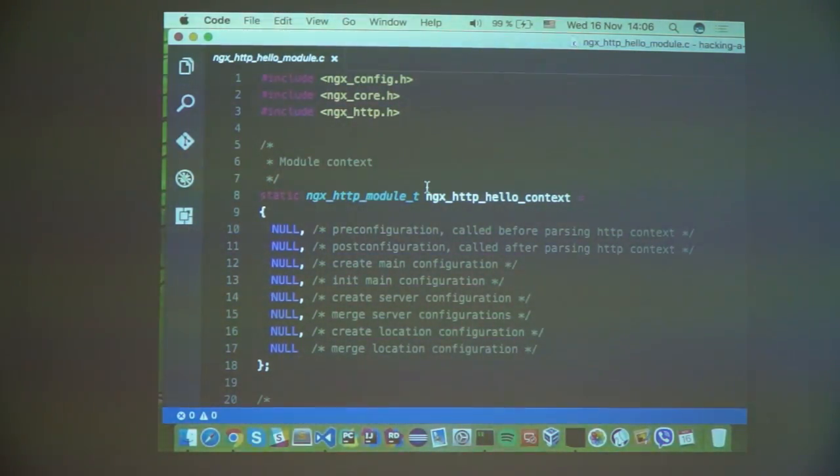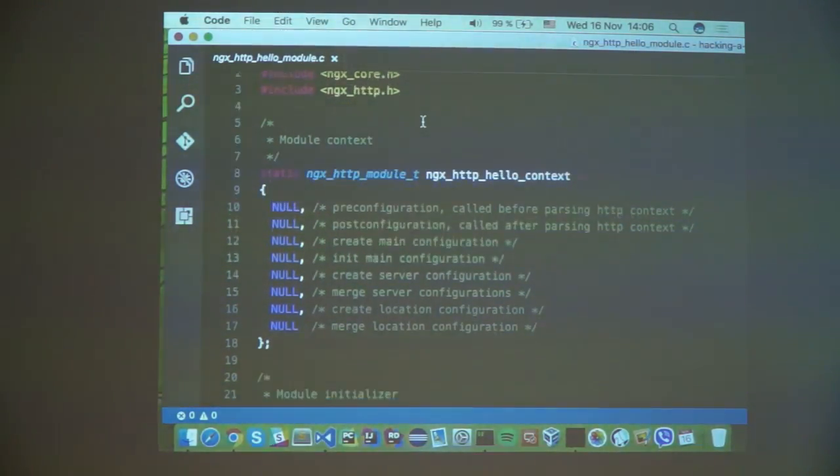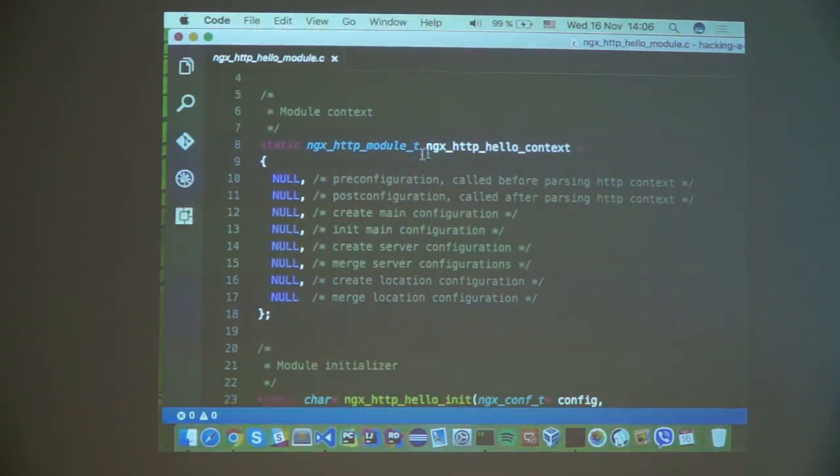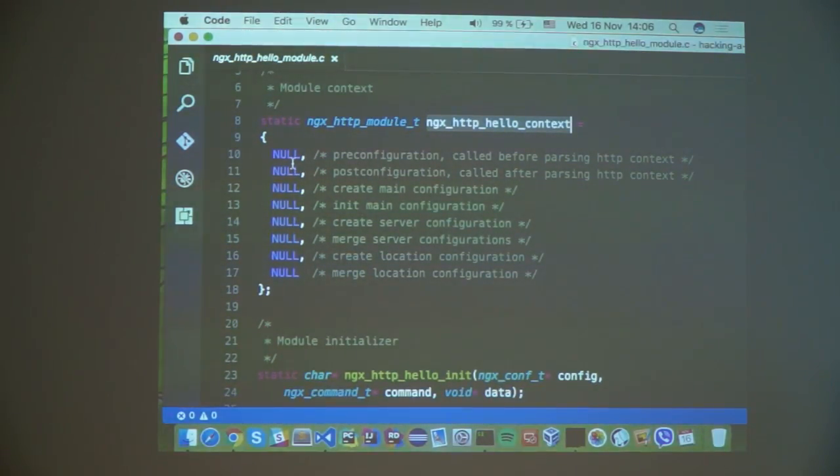And Nginx will put that memory back to the pool after your request ends. So the minimal stuff you need is like a context, which has a bunch of handlers where you can plug your custom logic while reading the configuration.